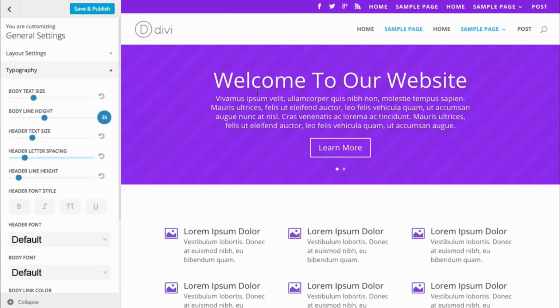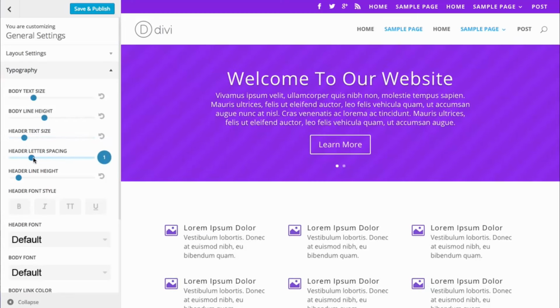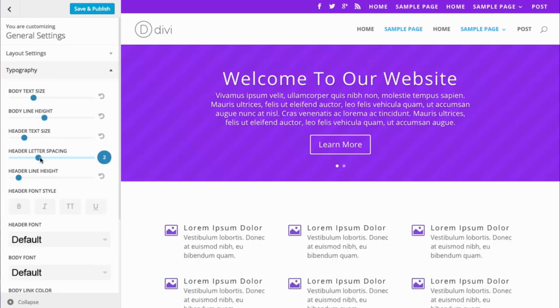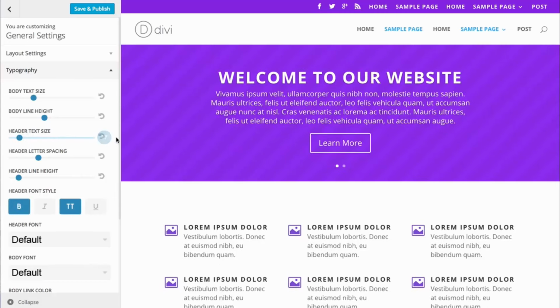If you want to add a little bit more space between the letters, sometimes it's nice to do in headers to give it a different layer of hierarchy. It separates it from the body a little bit more because it looks different. So we can maybe bring down the text size and then increase the letter spacing, which, as you see, will increase the spacing between the letters. And this sometimes looks nice when you combine it with making it all caps and bold, and then bringing down the text size a little bit, getting a nice unique look there.